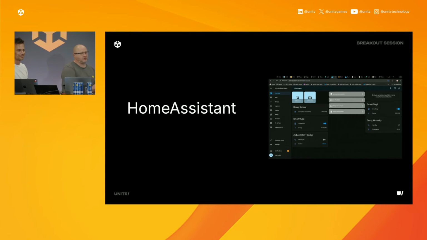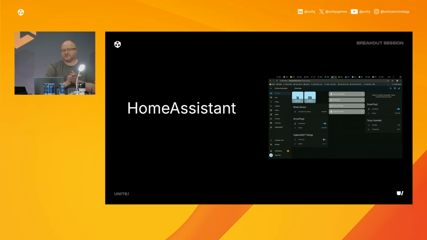Okay. So who here has smart plugs, smart lights, Nests, other things? Yeah? Who's using Home Assistant? That's another good one. A couple of you. Oh, yeah. So, with those devices, they're really good, but you have an app for them and they're all separate and they don't work together.